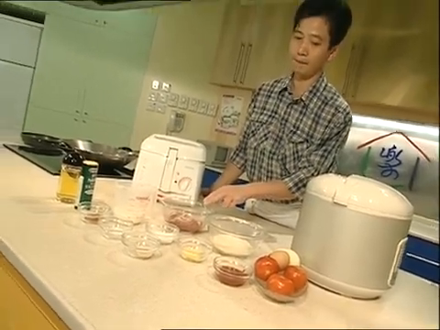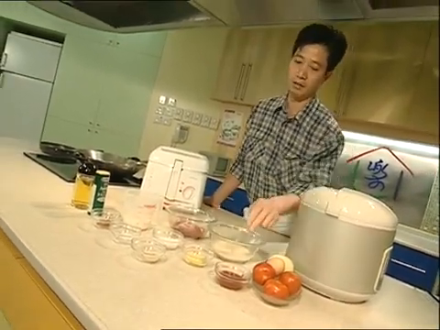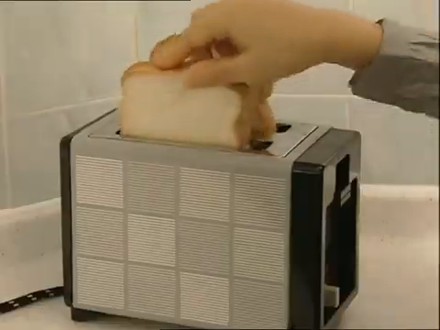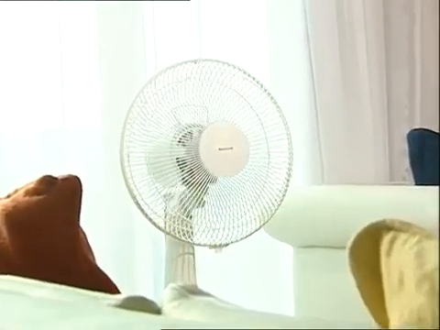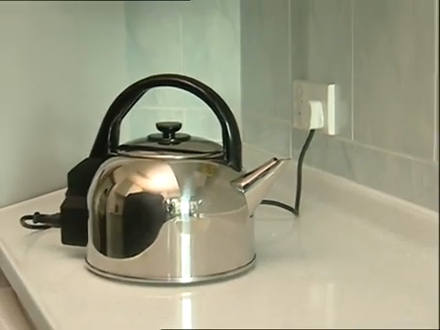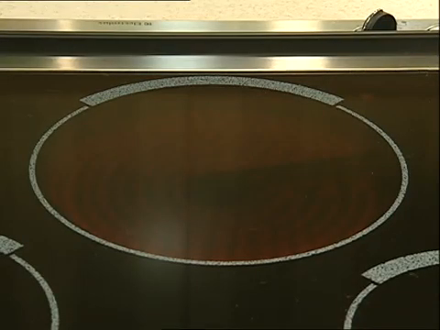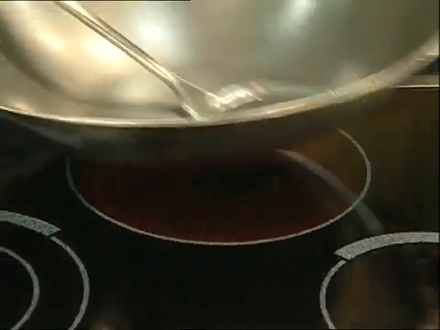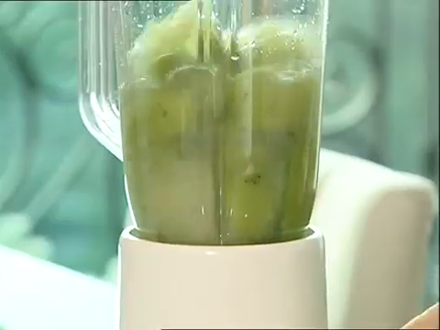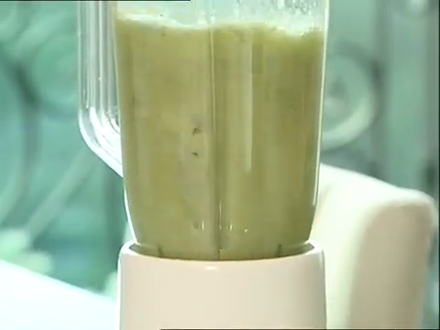The electrical appliances that we use in our daily life, such as the rice cooker, iron, toaster and fan, have to be connected to a power supply. How do electrical appliances operate on electrical power? Most domestic electrical appliances are designed in such a way that an electric current passing through the parts can generate heating effect or magnetic effect.